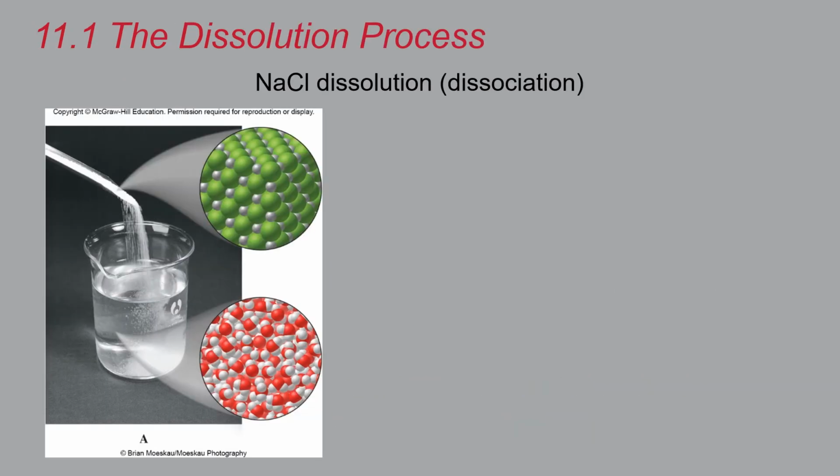So what's actually going on here? Well, here's a cartoon of the dissolution process, which we actually call dissociation. So that's one of the words for today. For this, two things have to happen. I'm going to describe them sequentially, but they sort of happen simultaneously. First thing is that you have to break the ion-ion interactions in the sodium chloride, as shown here with this nice, very ordered array. Now this is an ionic solid. These are very strong ion-ion interactions.